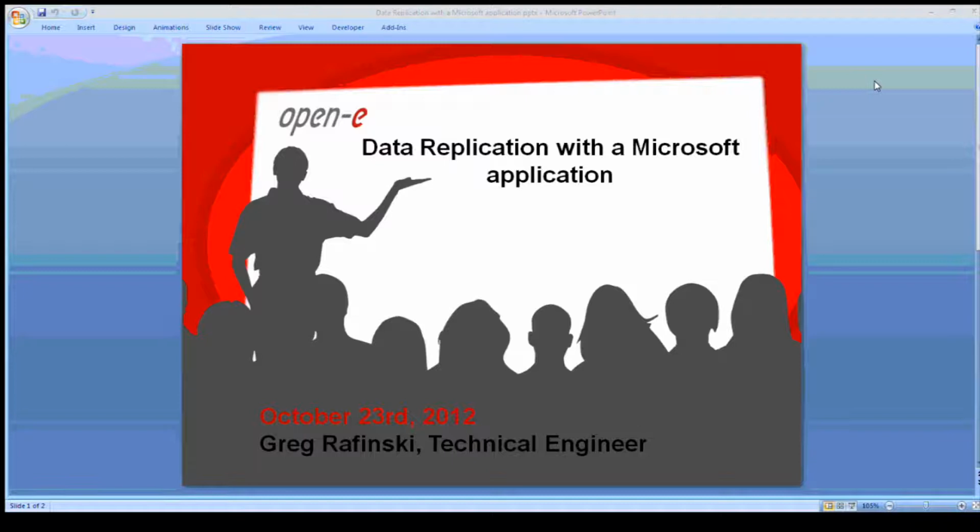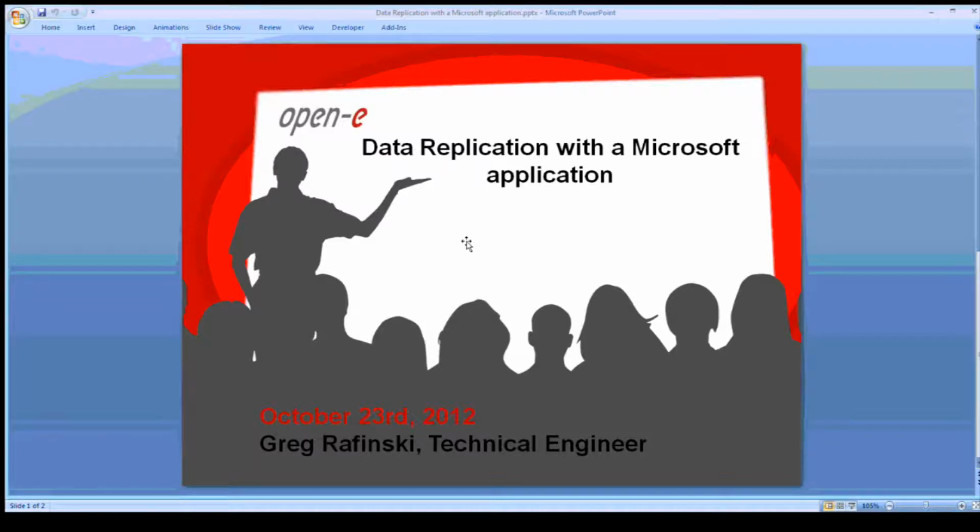What we're going to do today is talk about data replication from a Microsoft application, virtually going from your Windows server to the storage, DSS V7. This can actually work in both directions. Today we're going to talk about coming from the Windows machine to the NAS Logical Volume.